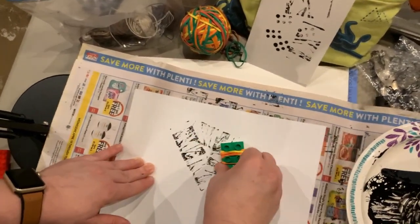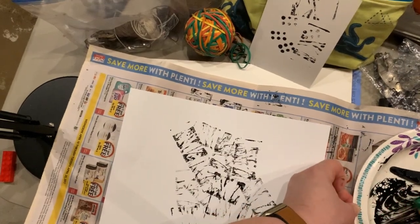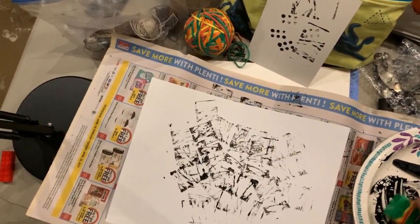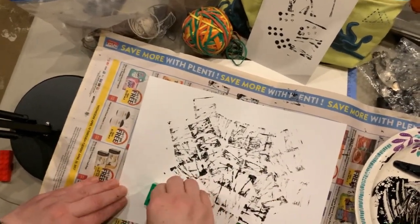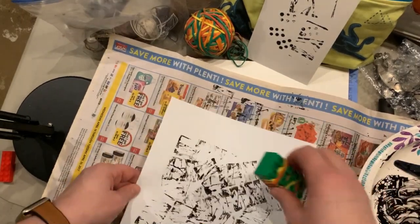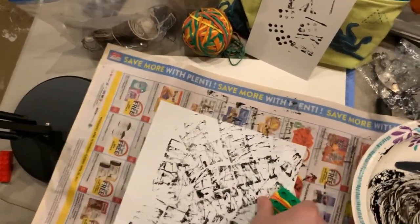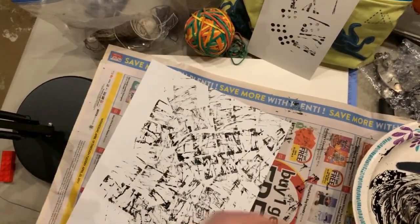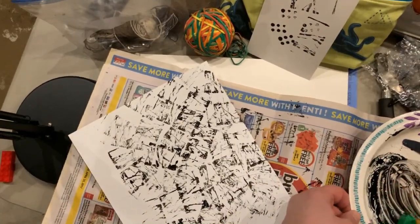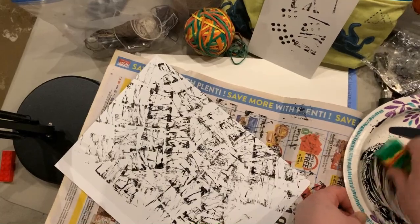So this print is going to be a massive overlay chaos print. Just to really put some interesting textures down. And also because this is a rectangle and it's pretty uniform as far as a square goes, but overlay it, it kind of breaks up that squareness. And again, you want to go off the page, make sure you have newsprint down, and I'm going to get it on the back just simply because I don't feel like changing out my newsprint. I just gotta make sure that if I get something on the back, I put it on more newsprint so that I don't put it down on my tablecloth.